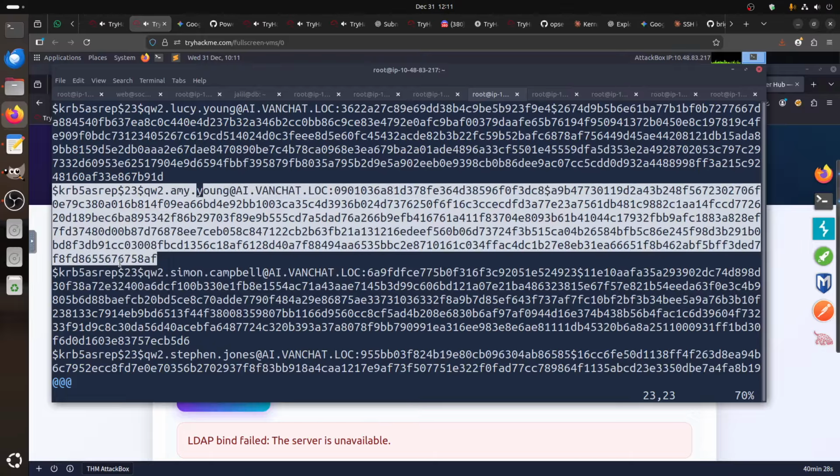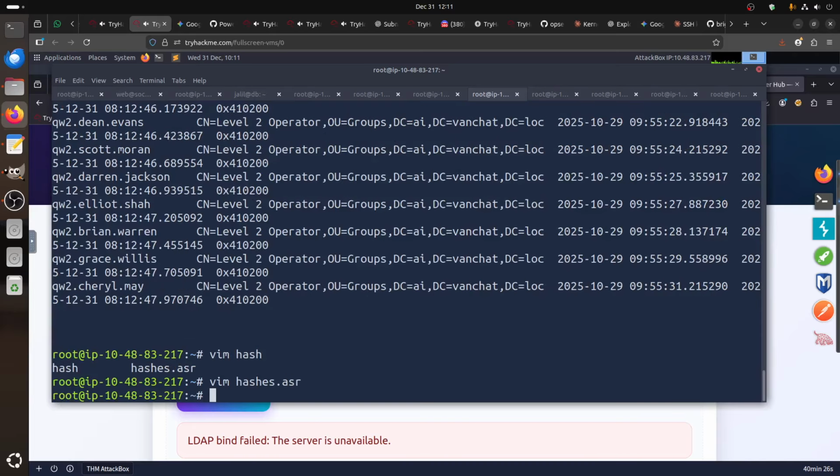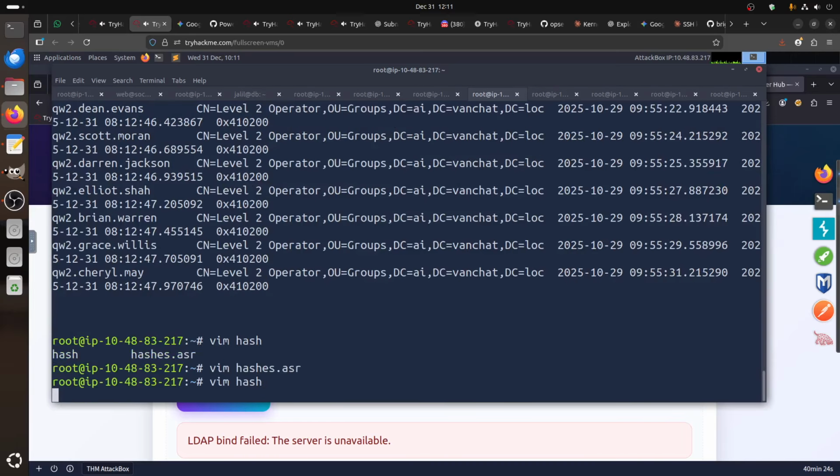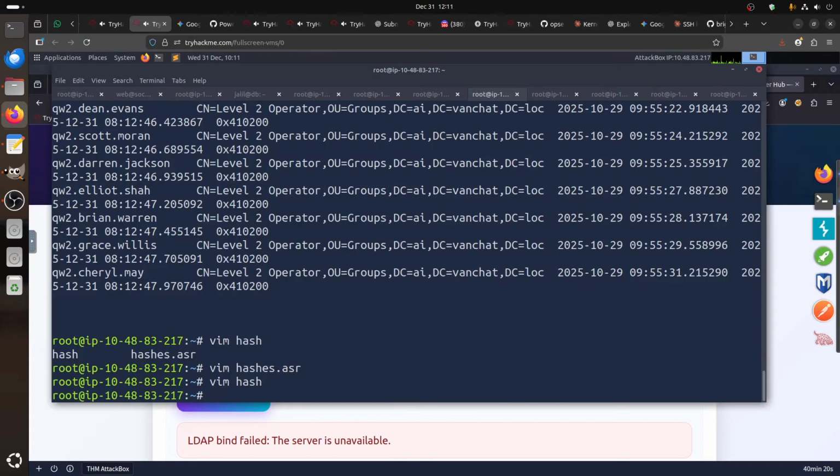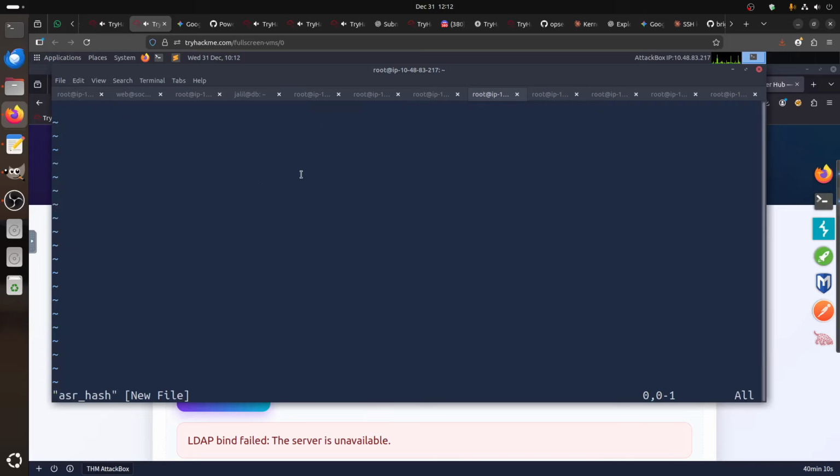Yeah, you can do password. Let's not waste time. Let's call it the hash file. That one, when we crack the hash, call it vim isr hash for Jung, this user Jung.